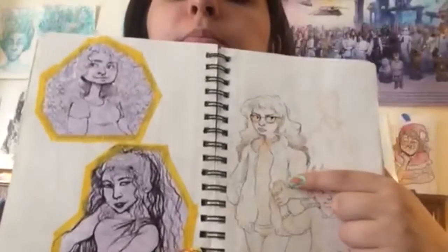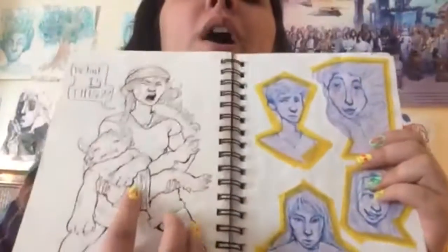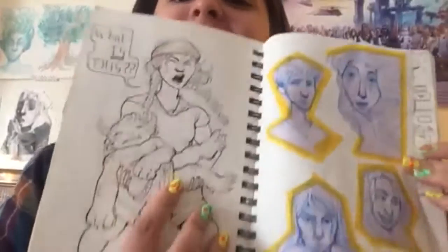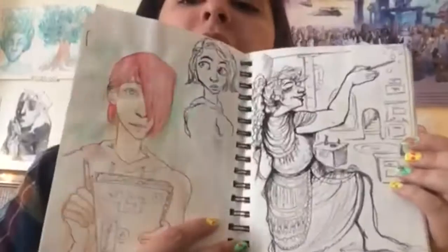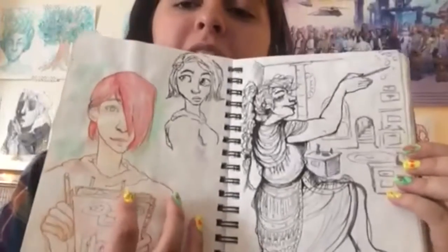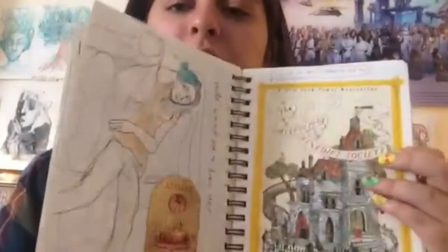This is, what's her name? Charles Wallace. I was listening to A Wrinkle in Time on tape, but I have no idea what this is, and I don't know where it was going or where it came from, but it makes me laugh. That's Nath, or Nathaniel, or whatever his name is, from Miraculous Ladybug. He's the red-headed artist that we all love.